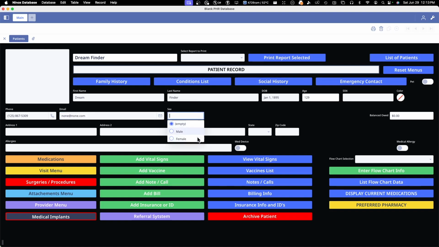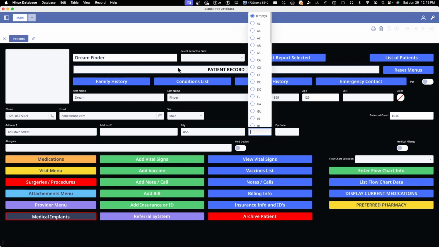Then you select if they're male or female. We'll go male. Then you can put in their address. 123 Main Street. In the city, we'll put USA. Now it has all the states as well as Puerto Rico and any outlying U.S. territories.